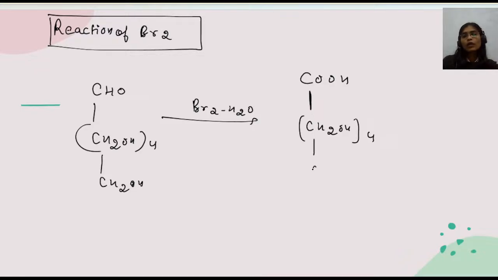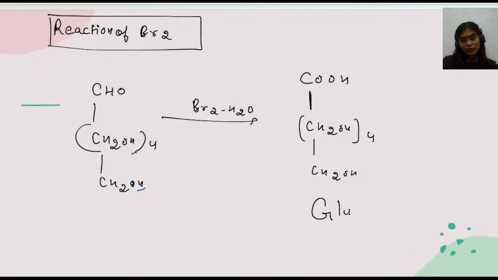Next question, ma'am, why not strong? Because if you use a strong oxidizing agent, the OH group is also present there, right? And you know very well that alcohol is also going to convert into the acid. So in order to remove this kind of misconception, we use a mild agent, so that the aldehyde present is going to convert into the acid. Be noted, this is very important.